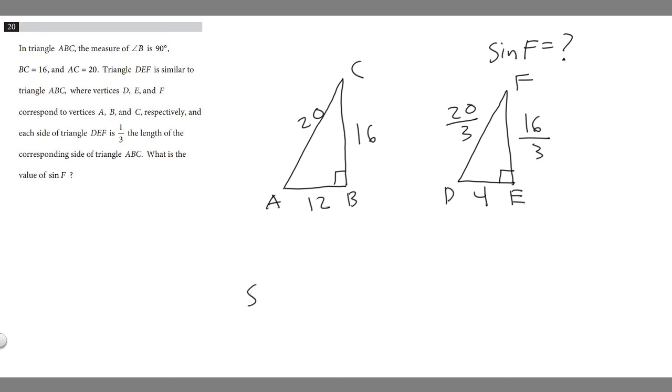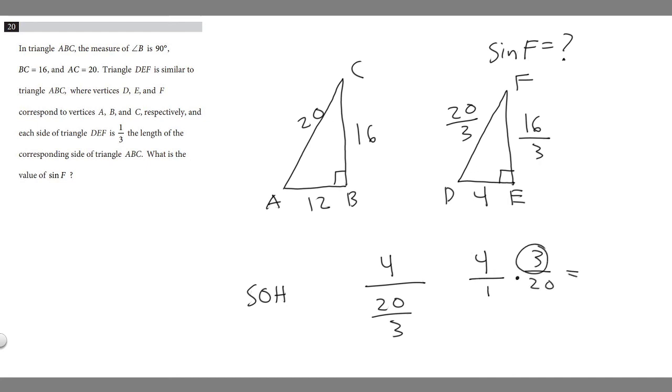So recall what sine is. This is some trig, so SOHCAHTOA. Sine is equal to opposite over hypotenuse. So the sine of this angle is going to be equal to the opposite side, 4 in this case. So 4 divided by the hypotenuse. And the hypotenuse is just the longest side, so this side right here, 20 over 3. So it's going to be 4 divided by 20 over 3. What we want to do is simplify it. So we can copy, dot, flip. So move this up. It's going to be 4 over 1 times 3 over 20.